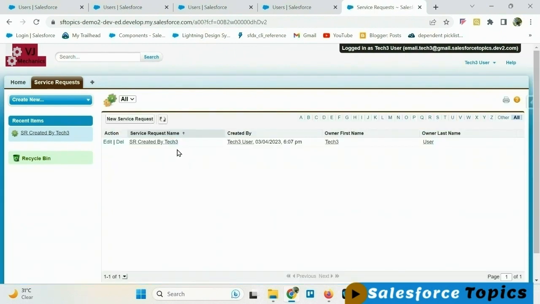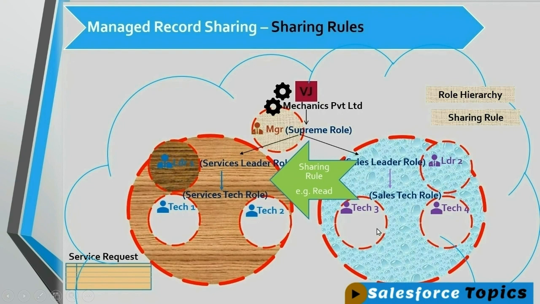If you see all the records, the Tech3 has access only to his own record because he is at the bottom of the hierarchy, so he will have only one record access, and there is no sharing rule to apply any record access for him, and OWD is private.